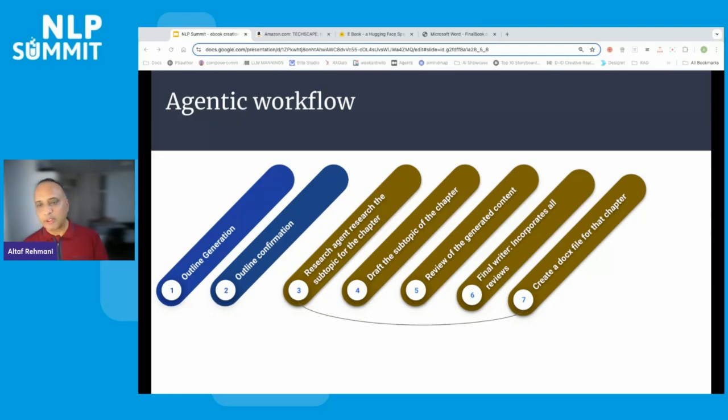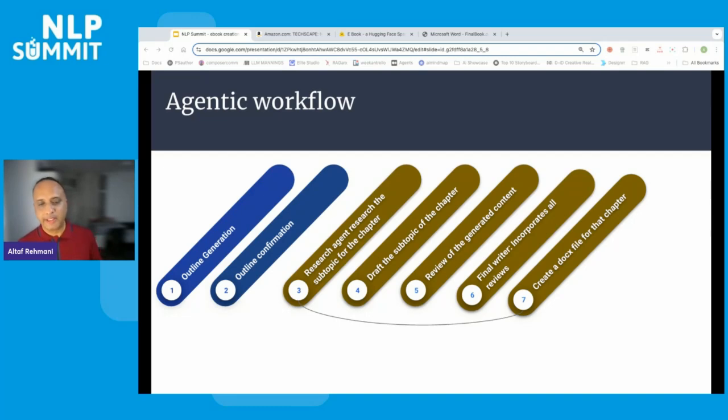The agent then goes out to the web, looks at the top links, gets all the information from the top links, summarizes, condenses, and then formats the specific subtopic for that chapter. Once the research is done, that research is then passed over to a writer, and the writer writes the particular chapter subtopic.